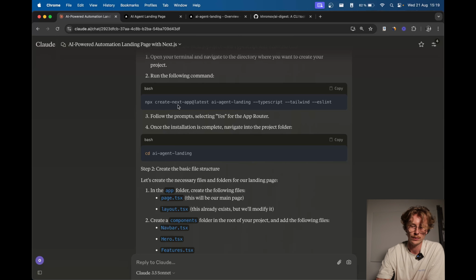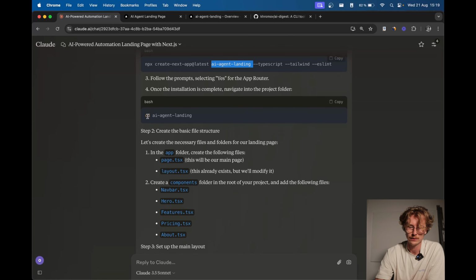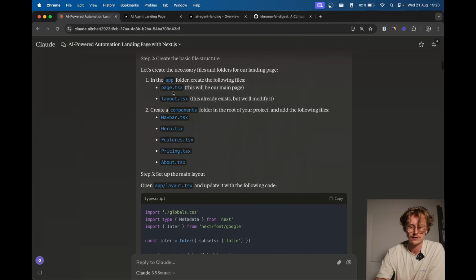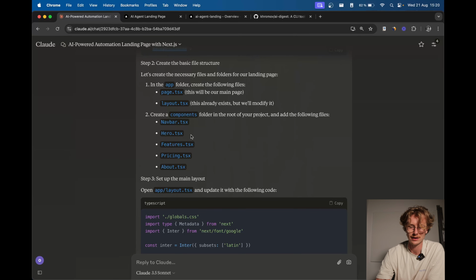And then when I ran this, it created a new folder called AI Agent Landing. And then this command just walks through the terminal. It navigates you inside that specific repository or folder. And then I just did all of these steps.